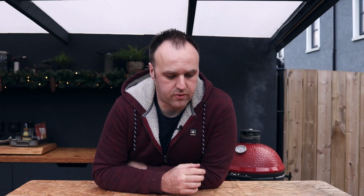I think I'm going to give it maybe about 40 minutes or so before we start to glaze it. I want a bit of time for that fat cap to render down before we start building up any colour on it. But the thermopane smoke is going to keep an eye on it and tell us when our temperatures are getting close. We're going to lift it off around 62°C and then we can rest it up to around 65. So for a ham, I think that's a perfect internal temperature.